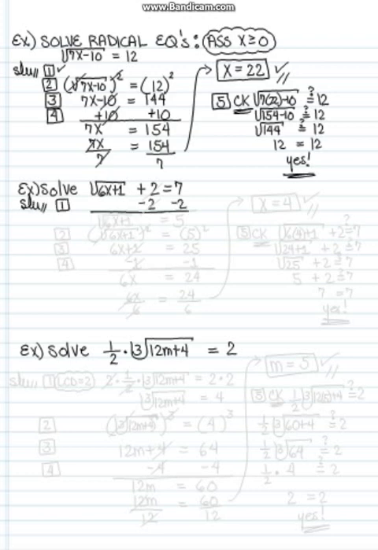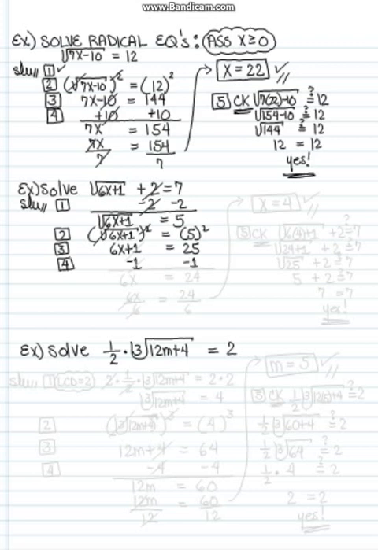Next example, step 1, isolate the radical. We have to do that. We got to skip it last time, but here we have to move the 2 over to isolate the radical alone on one side. Square root of 6x plus 1 equals 5. Now step 2, eliminate the radical by raising both sides to the power of the index. For the square root, it's the invisible 2 that's in the hook. That's the index. So square both sides. Eliminate the radical on the left side to get 6x plus 1 equals the right side, 25.